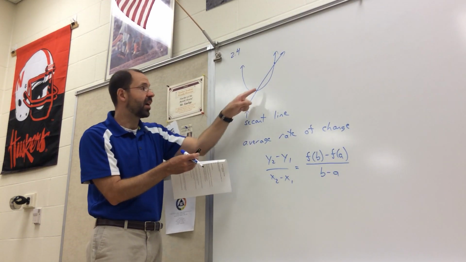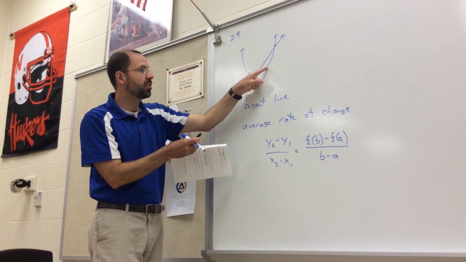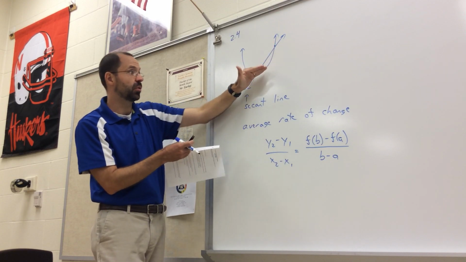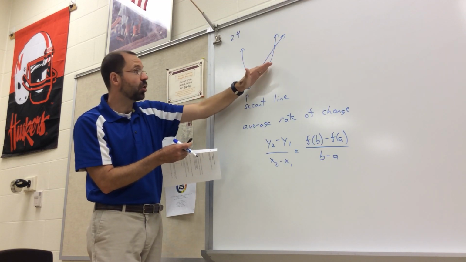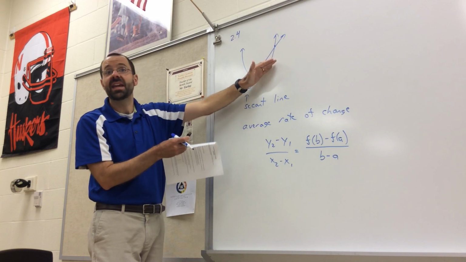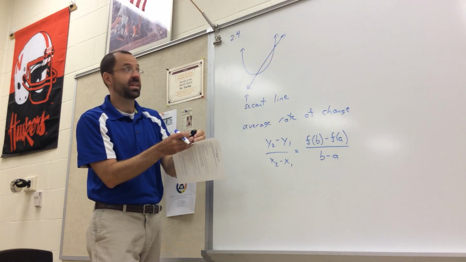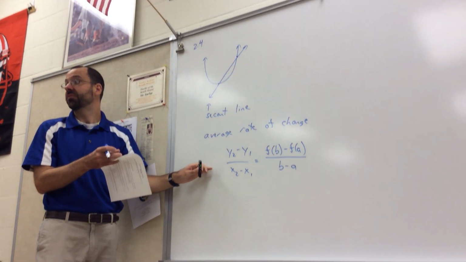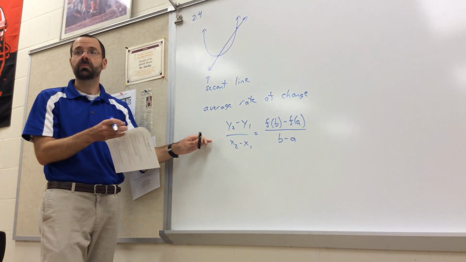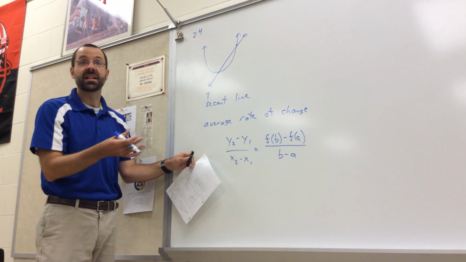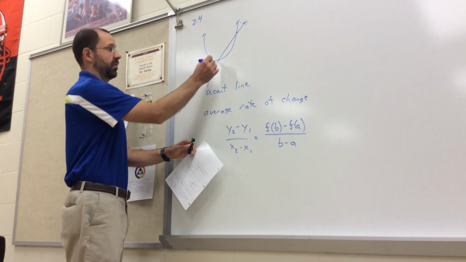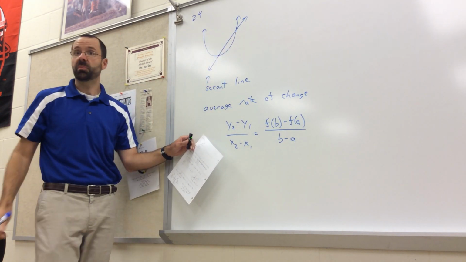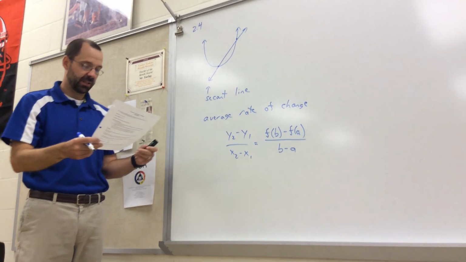Because if somehow you could find the rate of change at all these locations on the curve, see how that rate of change keeps changing, the slope keeps changing. If you could find the slope at all those places, the average of that would be this slope. So that's where the name average rate of change comes from. Okay, but average rate of change is easy to calculate. So if it's asked for average rate of change, you just find a point here, a point there, and then find the slope between them. So we've done that already.